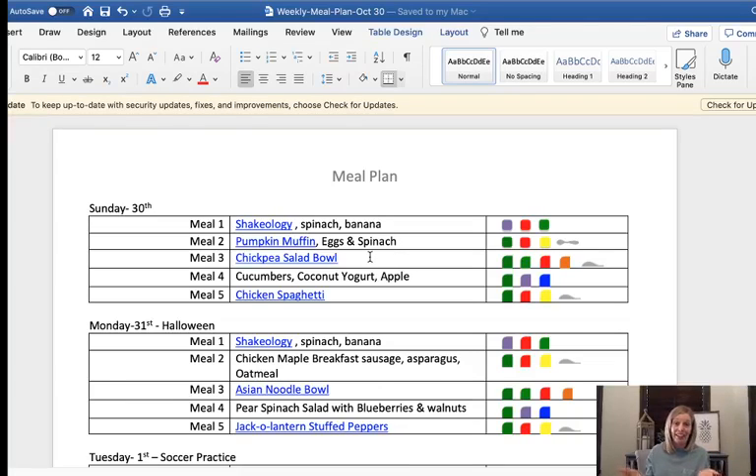To be honest, this week we were still getting over our flu from last week, and I ended up having leftovers for lunch instead of making my normal meals. I still have everything to make the things on last week's menu, so I'm just going to carry those over — the chickpea salad bowl and the Asian noodle bowl, alternating those. I'm also keeping the mini cucumbers, sometimes swapped with pickled okra, along with coconut yogurt, sliced apples, cinnamon and honey. The cucumbers you eat separately; the coconut yogurt and apples go together. That's delicious.